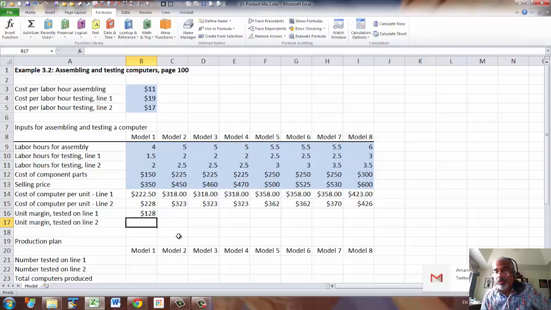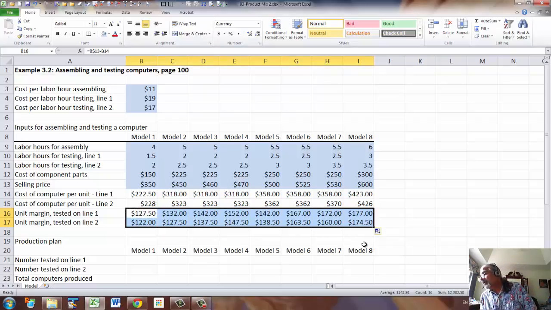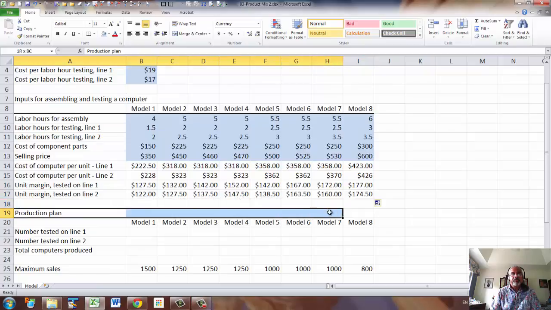Now if we copy that down, so that will be the margin for line 2. Let's put a couple of decimal places there. Copy, and you get the profit margin per unit in whichever line the product gets produced.